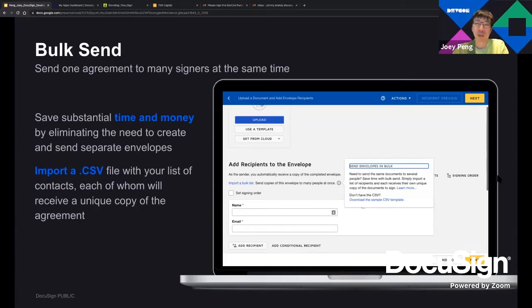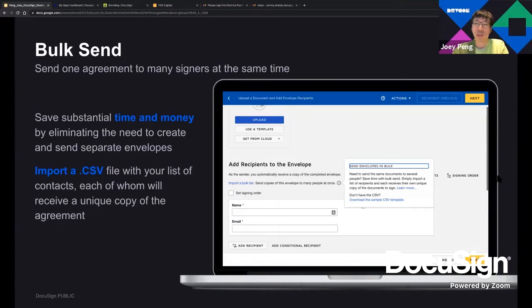The DocuSign eSignature bulk send functionality allows users to send one document to hundreds and thousands of recipients with ease. From the web application, all you have to do is prepare a bulk recipient CSV file, with each row being a recipient. But we're here to talk about the API. And this is one of the most powerful APIs there are in DocuSign. When you're sending any high volume envelopes, for example, documents to all employees, bulk send has to be the way to go. This is a way to ensure that you don't cap out your API limits on your account as well.